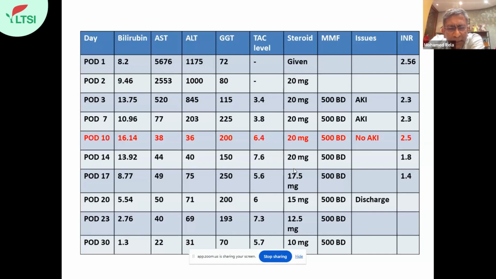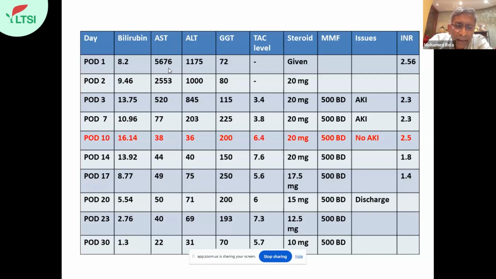Now, this is something you would expect when you use a liver like this, and you shouldn't panic on the first day. When you look at the first day AST, I'll talk to you about the difference between the AST and ALT and interpreting how it is falling. You need to understand that AST's half-life is less than 24 hours, about 18 to 20 hours. ALT's half-life is 3 days. So ALT will never halve every day, whereas AST will halve every day.